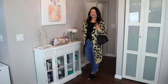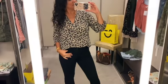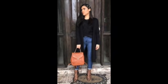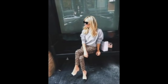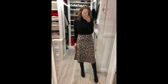Again, this is very much like the bold plaids. If you're going to do a leopard print, one of the things we would say is only do one piece at a time, never mix, never do multiple pieces in leopard print, and also be very strategic as to where you are putting the leopard print. If it's an area of the body that you want to draw attention to, that's a great place to have your leopard print. If it's an area that you consider insecure or a flaw, then you want to avoid putting it there because it will draw attention, but it's a great print. Yeah, and we love our leopard, and if you don't, just try it, because who can't love leopard?